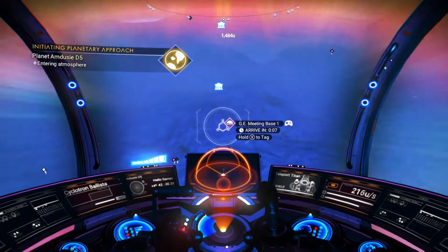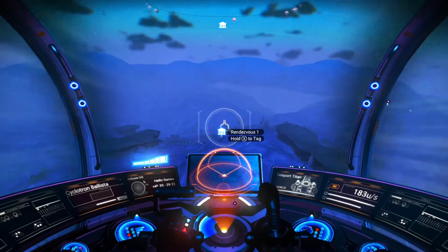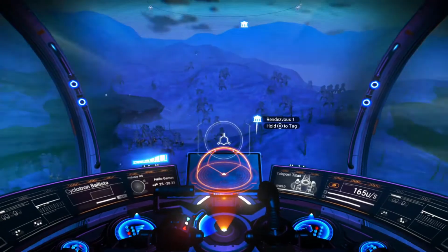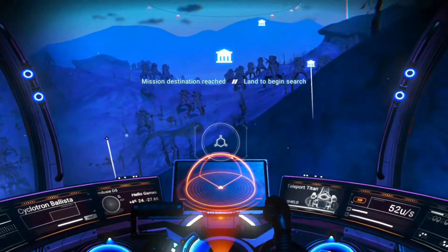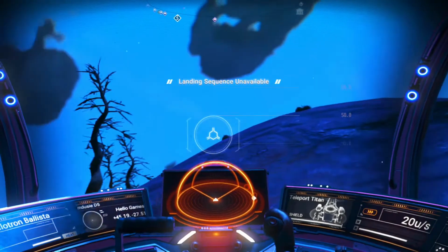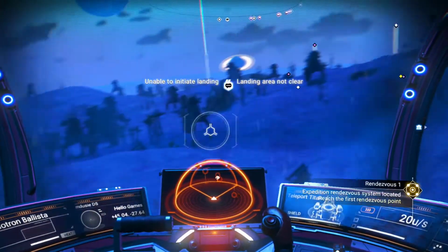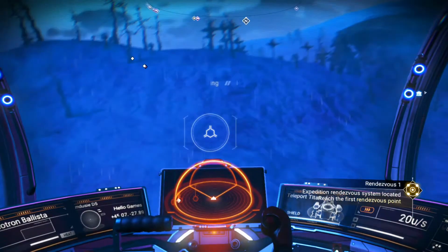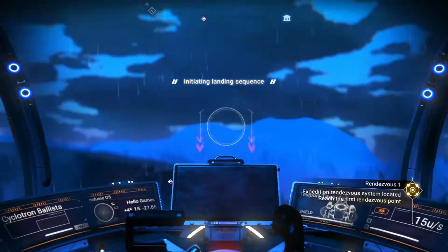Okay, so keep going. Whoa, we want that. Okay, there's the rendezvous. Sweet. We just gotta make it there. Let's go. So that's turns. We need to get over here to the rendezvous. Incoming storm. Now, we just have to land. Okay, we gotta land to begin searching.